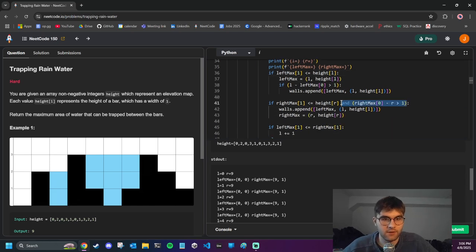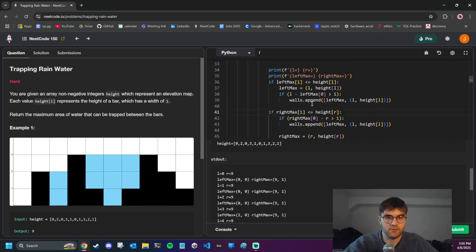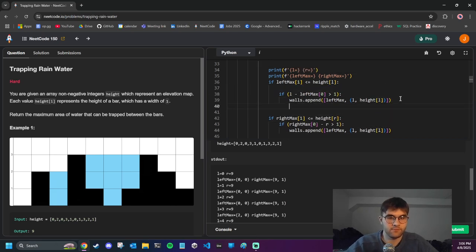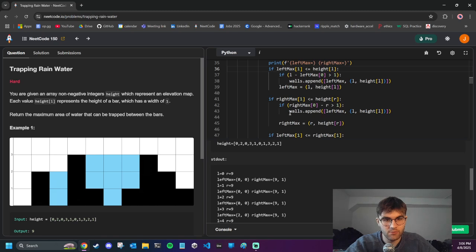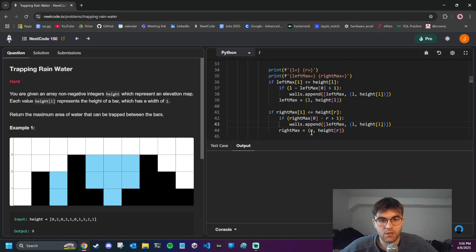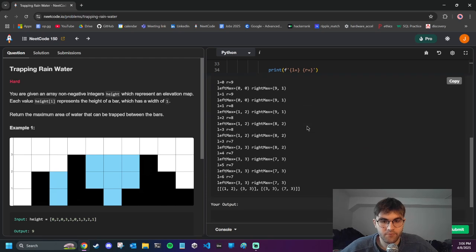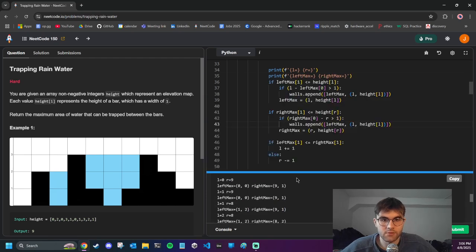So I'm thinking something like this may help. Well, maybe the order actually matters here. Like this. So we want to update left max no matter what, but we only want to append a wall if that's true as well. Okay, there we go. And we have the walls now.